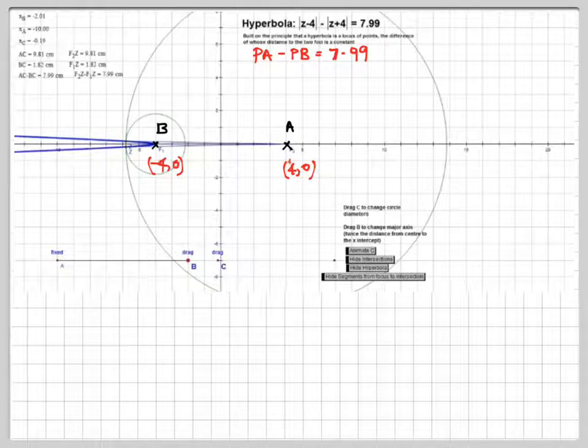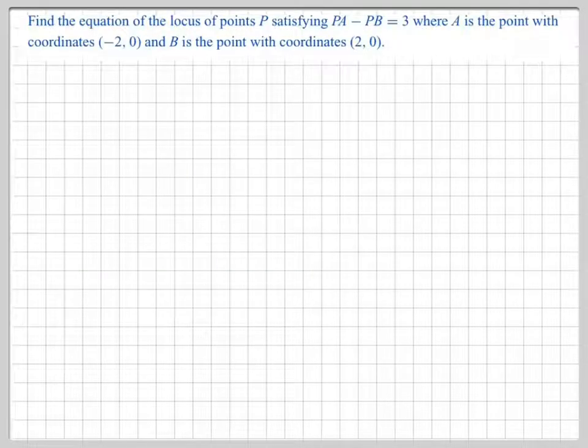But I wanted to show you the geometry of what happens, as I did show you in the case of the ellipse as well. As the number on the right hand side of that PA plus PB expression was getting less and less back towards, say, 8 in this example, do you remember what happened then? Yes, it degenerated into just a straight line between A and B when the distance was 8 exactly. And if it was less than 8 for an ellipse, of course, there was no solution. However, I digress. Let's keep going.